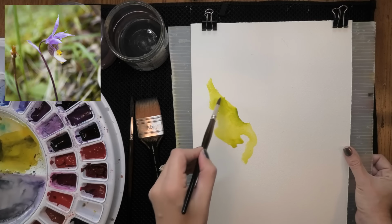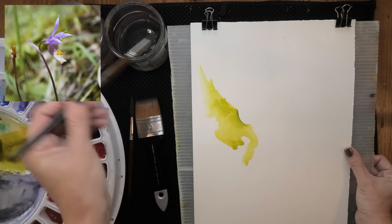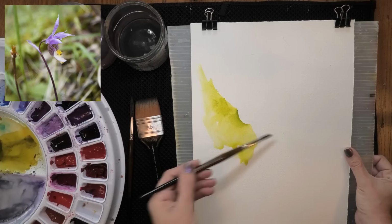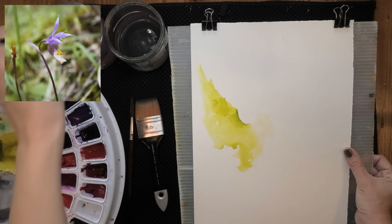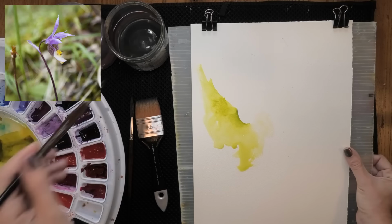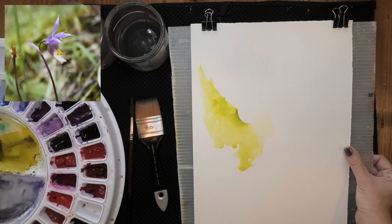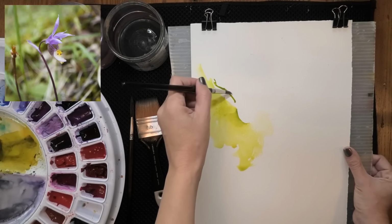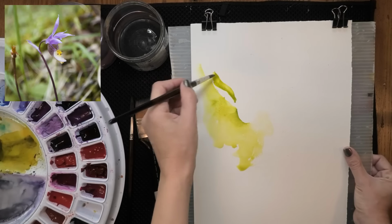And the good news is that when you're painting in a loose and fluid style, you don't have to paint every detail, and you certainly don't have to paint every detail flawlessly in order to make your flowers come to life. In fact, I love painting a suggestive floral style that holds back some of the detail and gives the viewer the chance to use their imaginations.